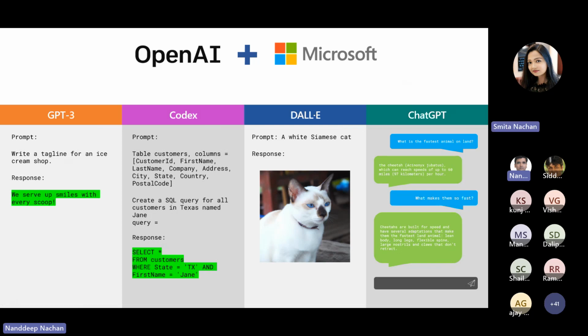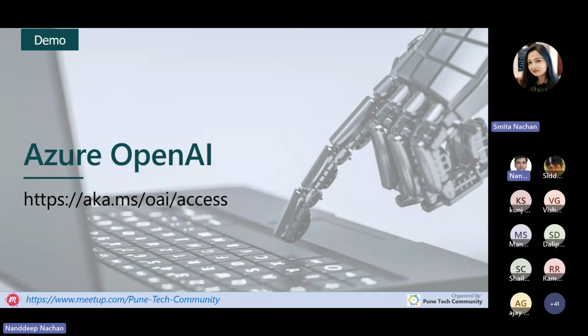You need access to Azure OpenAI, and for that you have to request access from this link. We will put that link in the chat window later. As a part of Microsoft's commitment to using AI responsibly, access to Azure OpenAI is currently limited, and customers that wish to use Azure OpenAI must submit a registration form, both for initial experimentation access and again for approval for use in production.